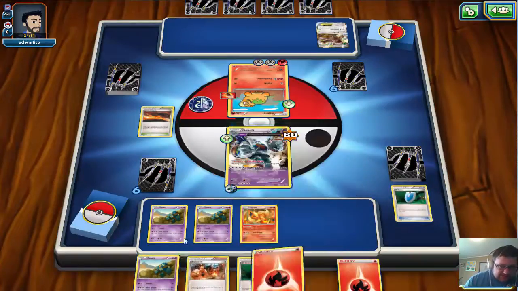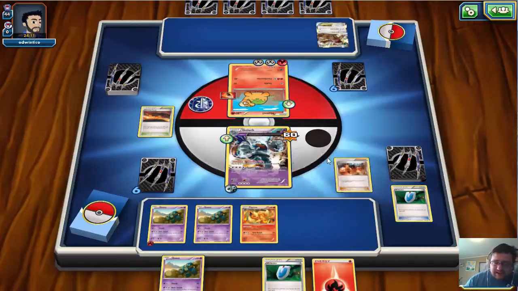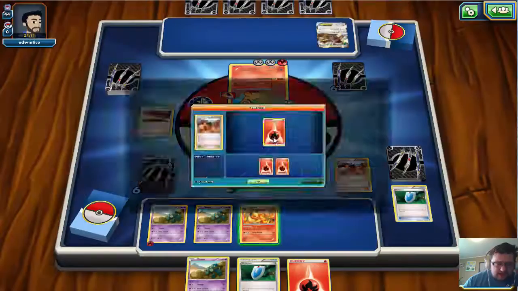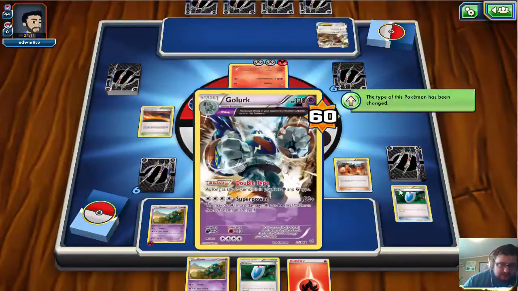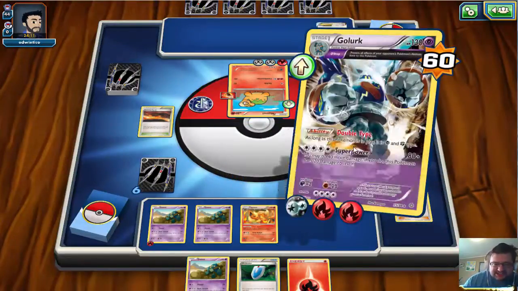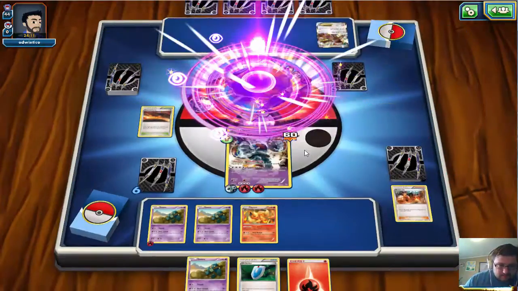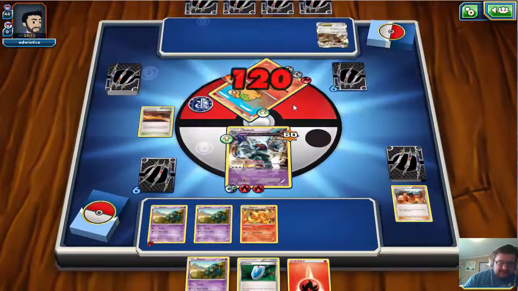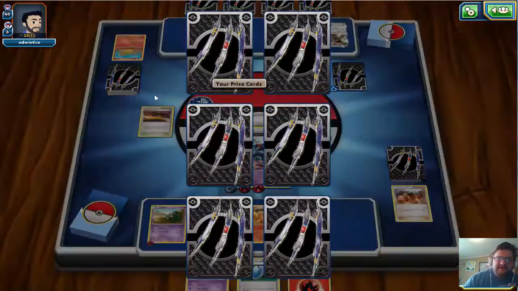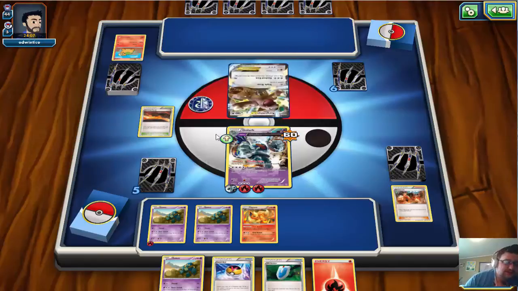Then one of these Fire Energies I'm actually going to attach to the Golurk. And then Blacksmith for the other two that we need for this Golurk. And now we can start dishing out the superpowers. And just like that, 120 damage, we take none, they're knocked out. And we grab another level ball. Alright.